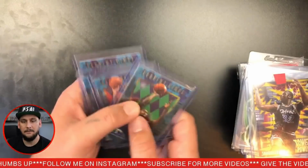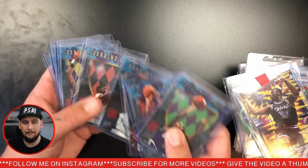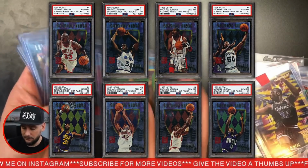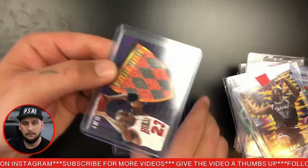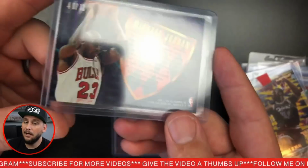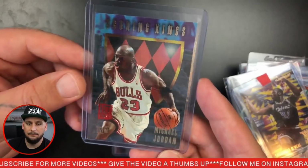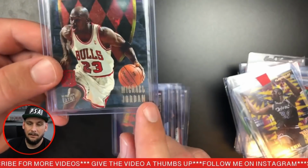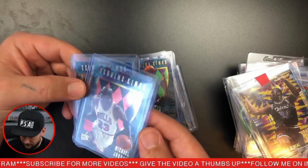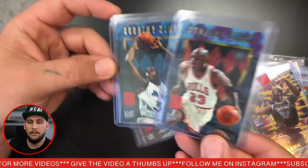I'm going to definitely grade the Jordan and the Shaq. However, I'm not sure about the Hakeem. I might. I mean, I think this would be a really cool set if they were all PSA graded. But, I mean, the condition is really good on these as well. These are very sensitive. The ink is easily chipped on the edges and the corners, and they're tough, guys. It's tough to see in the photos when you're trying to buy these raw and ungraded online on eBay. So I mean, it's a hit or a miss. You got to watch the corners and the edges. So check this set out, guys. The 1995-96 Fleer Ultra Scoring Kings Jordan and Shaq. I think they're very affordable right now and pretty cool looking cards.